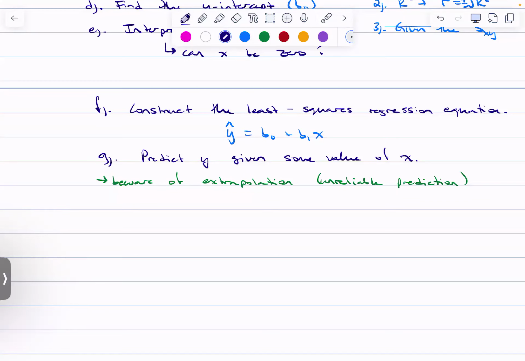So sometimes I'll ask you, do you trust this prediction? Right? And so then that's a nudge for you to think about, okay, well, whoa, wait, was I extrapolating or no? If you're not extrapolating, if it's within the range of your x's, then you do trust that prediction. It's a reasonable prediction, right? It's if you're extrapolating, then you would say, no, it's an unreliable prediction because I'm extrapolating.